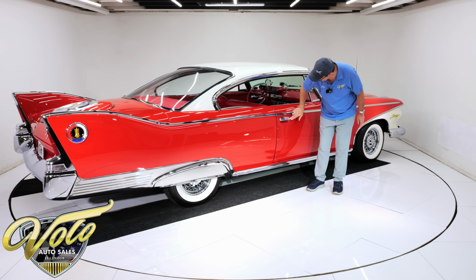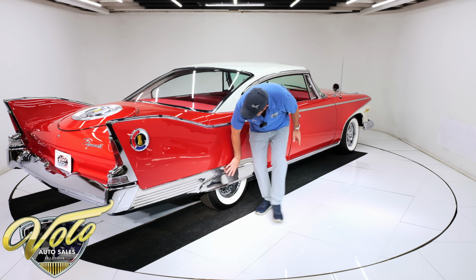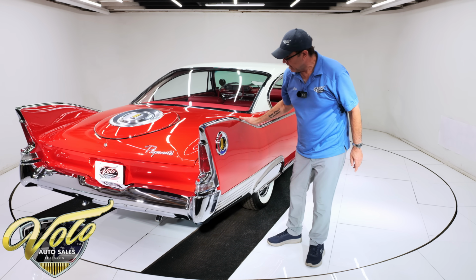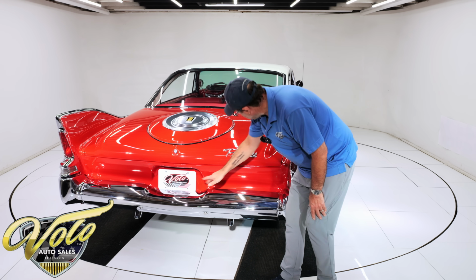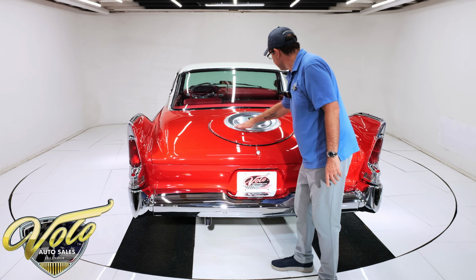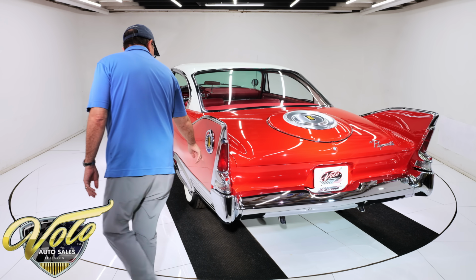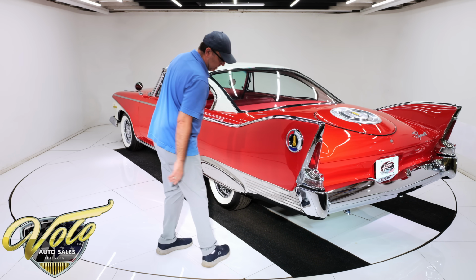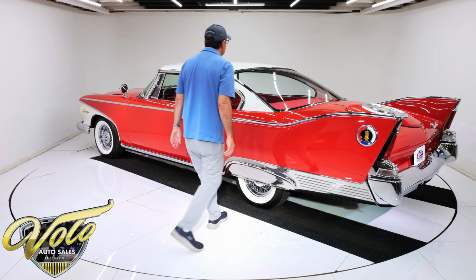the door handles are just beautiful. All stainless steel fender skirts and this rear panel right here. Look at this emblem. All of this trim is just amazing. It's awesome. The bumper, look at the Plymouth, the chrome in there. It looks like jewelry. This is not beat up at all. All of this is just gorgeous. Again, check out this emblem as it comes around. Where would you even find one of those? So all of the chrome and trim has been professionally redone.